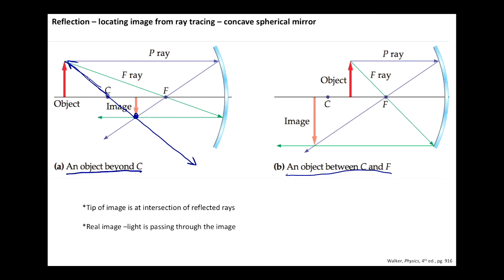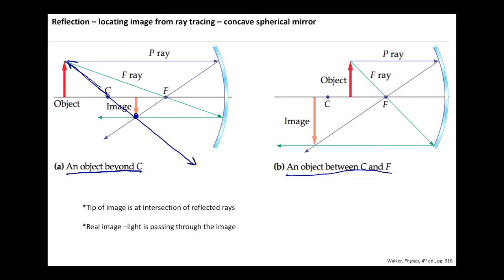Okay? How do we see this image? The only way we can see this image is by actually allowing these real light rays to converge at this point and then look at them. Okay? In other words, what I could do is put a physical screen here of some type. Maybe it's just my hand. Maybe it's a piece of paper. And this image would be formed at that point on the screen. This is what's known as a real image.